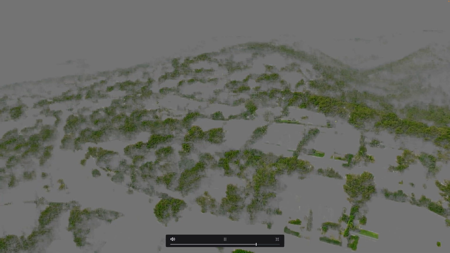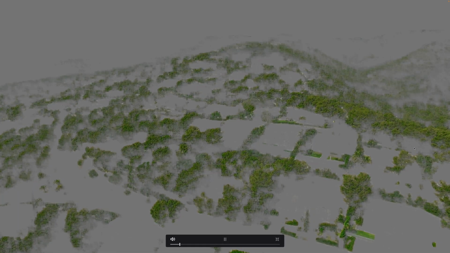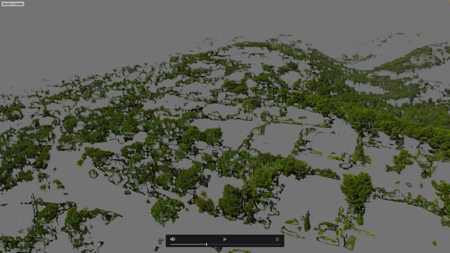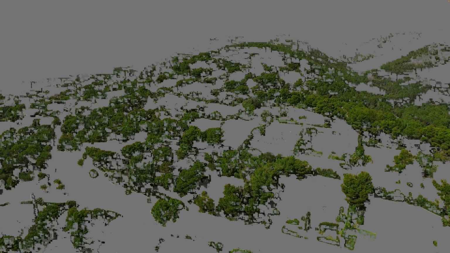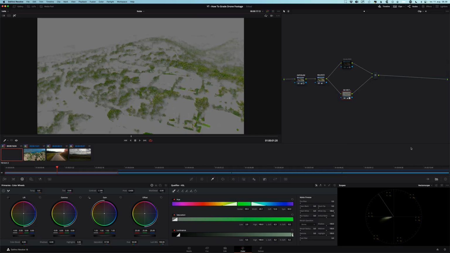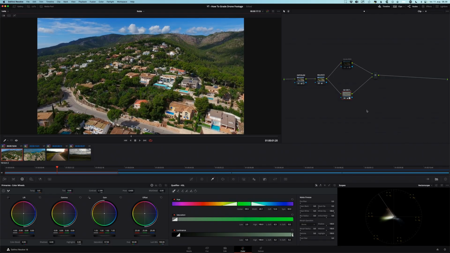You're still going to see some chatter, but it's going to be very, very little. If I go back to the eyedropper selection, look at the chatter here compared to the preset selection. Massive difference. And that's the best way to do that on 8-bit footage.